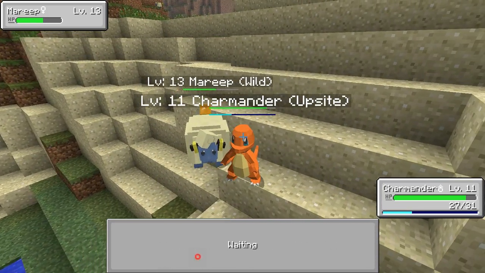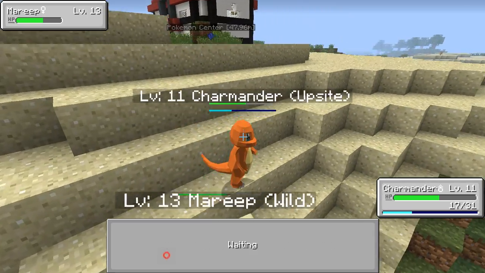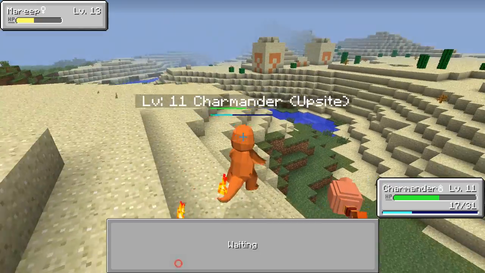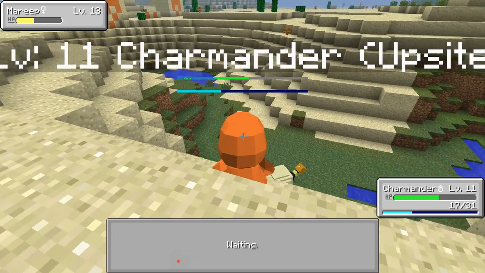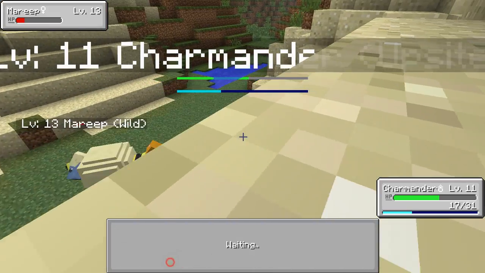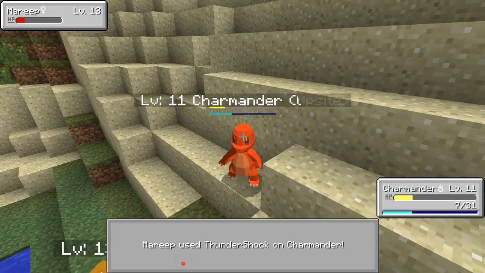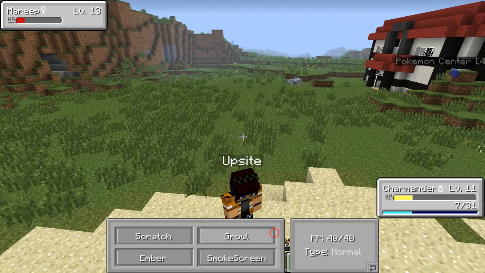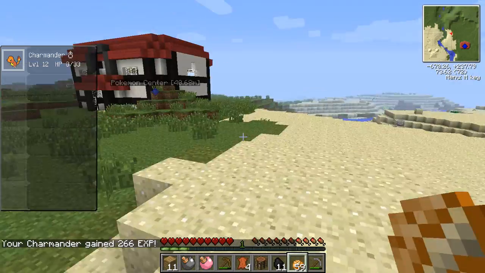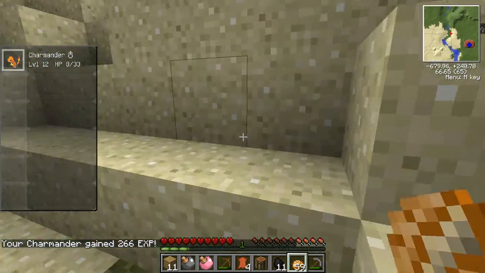Now look, now he's strong enough to actually beat up Meribs. Meribs is kind of weak. It's strong. It can use thunder. Oh, and Charmander is paralyzed. You got me paralyzed. Oh, I got burned that fast. God, I'm hungry. Stop being paralyzed, Charmander. You can't stop him. He's an unstoppable beast. There we go. Wait, where's the... there we go. Now I can make a bed.